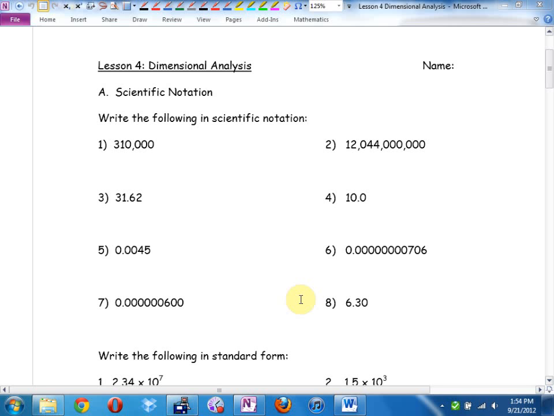Scientific notation. How does scientific notation work? It says write the following in scientific notation. 310,000, I would write the 3 and put a decimal. Then I write any significant digits after that. A 1. Are the zeros significant? No. I replace all these zeros and part of the 1 with a power of 10. What I say is this. The decimal was originally there. I've moved it between the 3 and the 1. I've moved it 1, 2, 3, 4, 5 places. And I show that by saying I'd multiply that by 10 to the 5th.